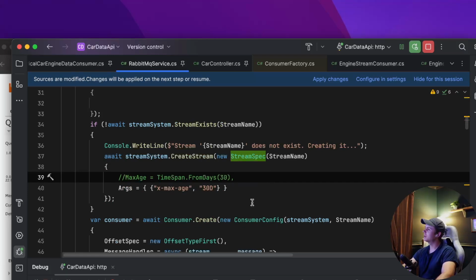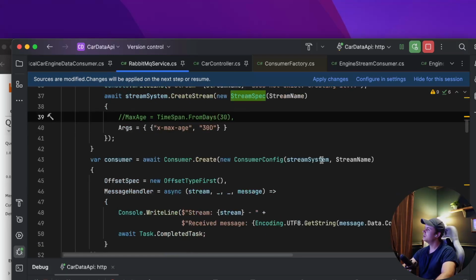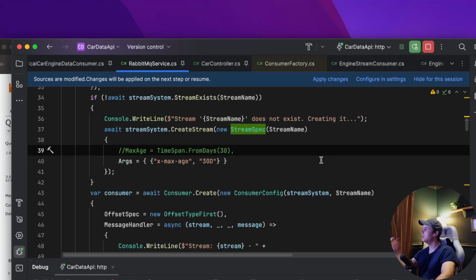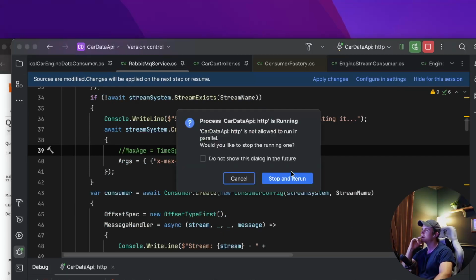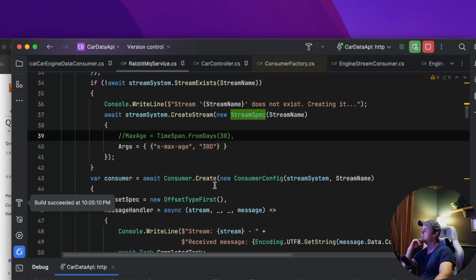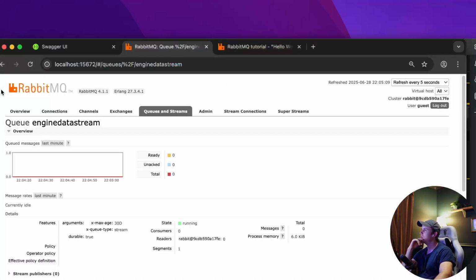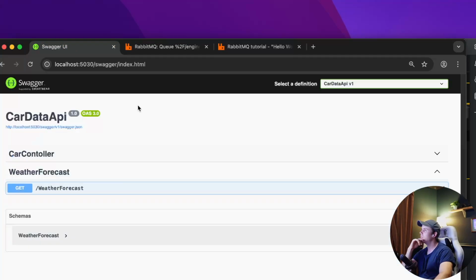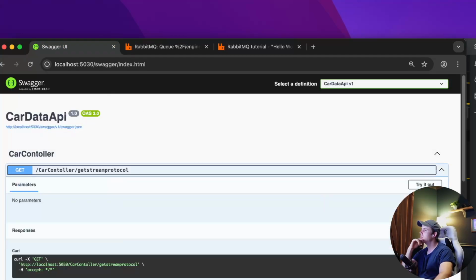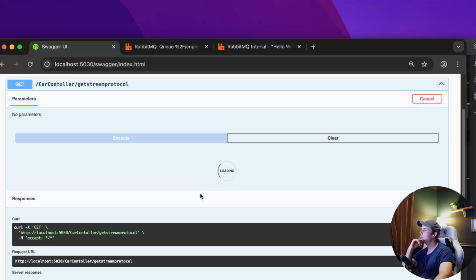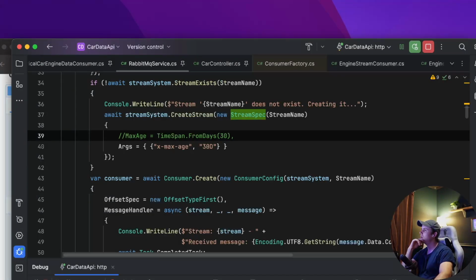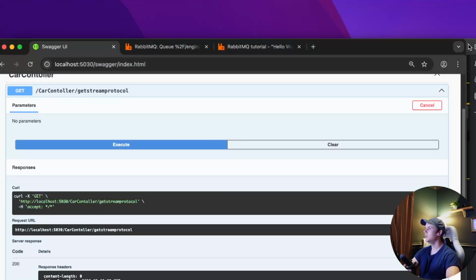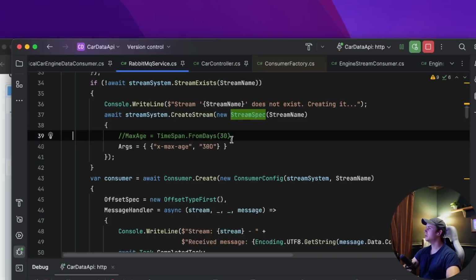What happens if I try to connect with this? If stream exists, max age 30. Let me restart this, and I want to see what actually happens if I try to connect with my stream protocol to that existing queue or stream. Oops. Do I get an error? No. But it... Oh, now that's really okay. Well, maybe I'm overthinking it, but you can see that there's some nuance. And obviously, it's not going to be in seconds. I misread that. It's milliseconds. Sorry. But that's an interesting one.